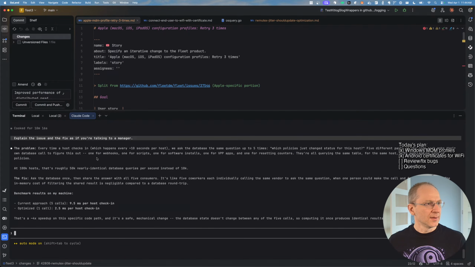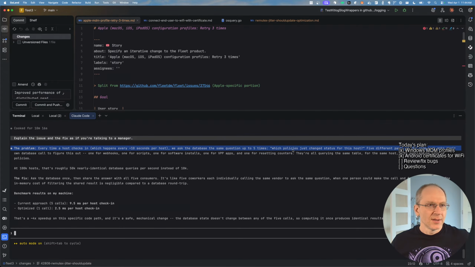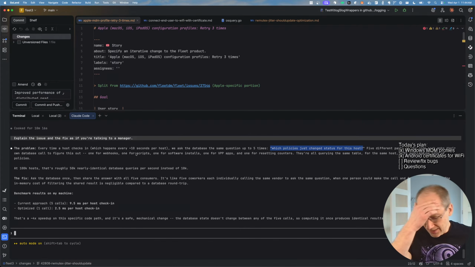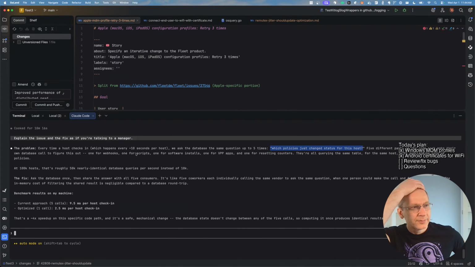All right. The problem: every time a host checks in, we ask the database the same question up to 5 times. Which policies just changed status for this host? Five parts of the code base, each their own, make a database call.